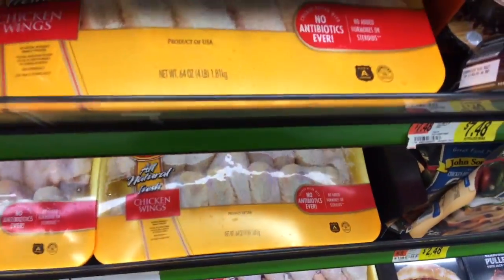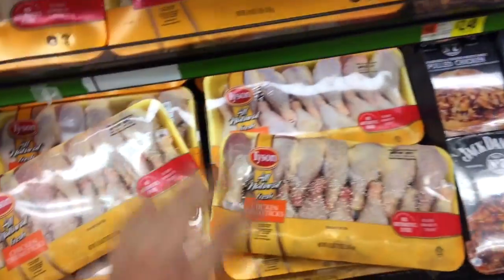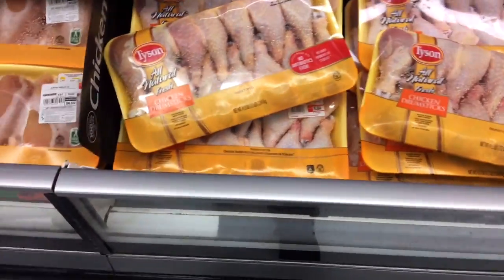But let's go into the chicken wings real quick. You're probably seeing the pattern. Well, this is how simple it really is. I'm going to the simplicity of total fat. Look at that, 20 grams of fat for 18 grams of protein. I'm probably not going to get that, because again, for me, it's no higher than 10%. It has to be solid in that 2 to 1 ratio.